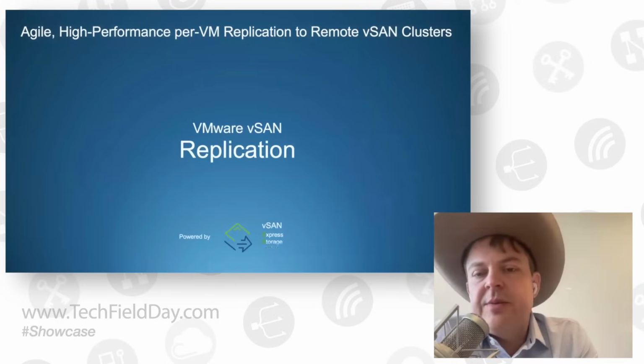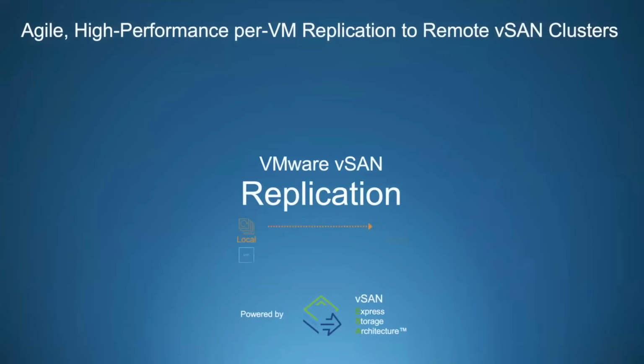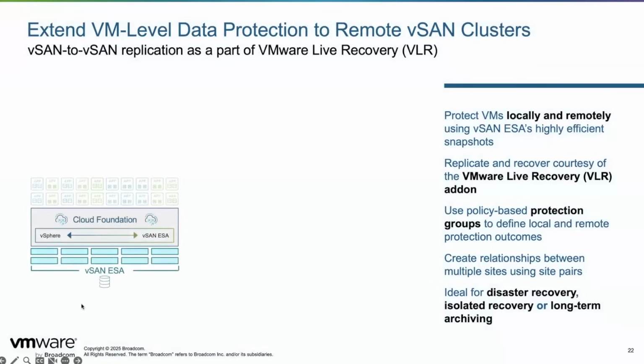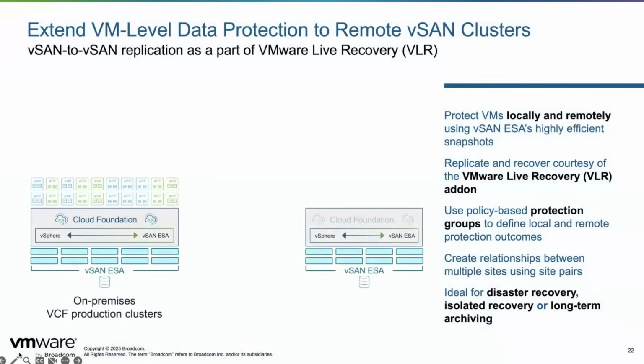I did want to talk a little bit about data protection. So we have a new vSAN to vSAN replication capability. This is something that's been asked about for a while. We initially launched a vSAN data protection capability in the 8 train, and this was a built-in snapshot and snapshot retention engine. But as everyone has always said about backup since the beginning of time, it's great that you have a copy of that data, but unless that copy is copied somewhere else, a snapshot by itself is not a backup. It's definitely been a hill that many people want to stick to.